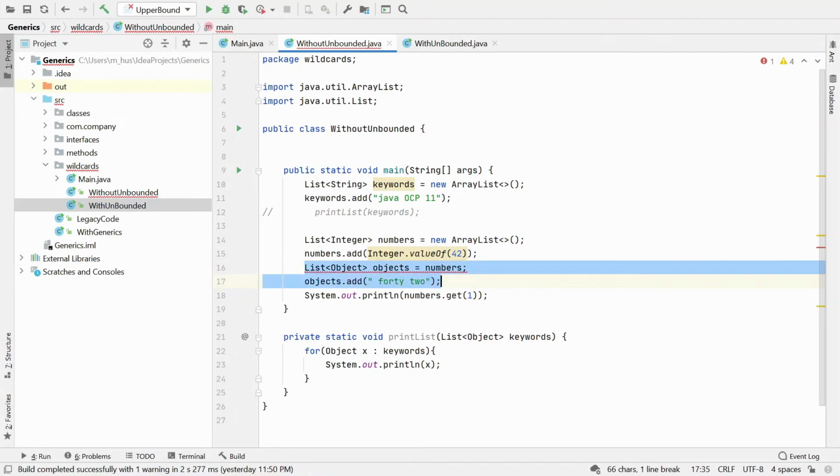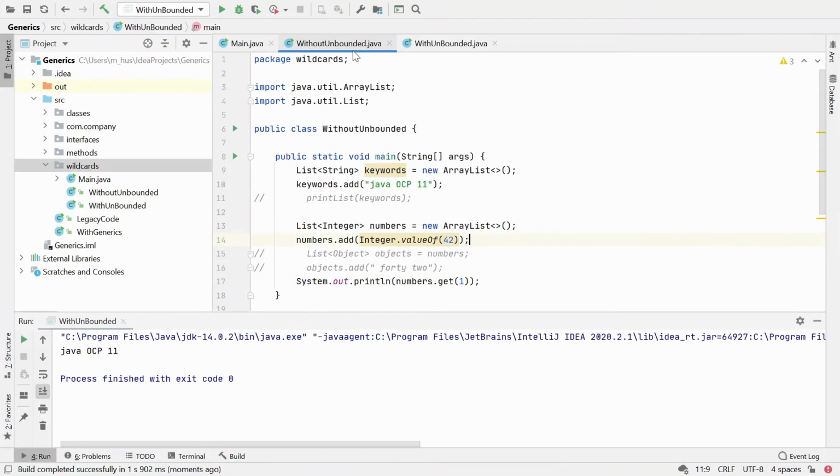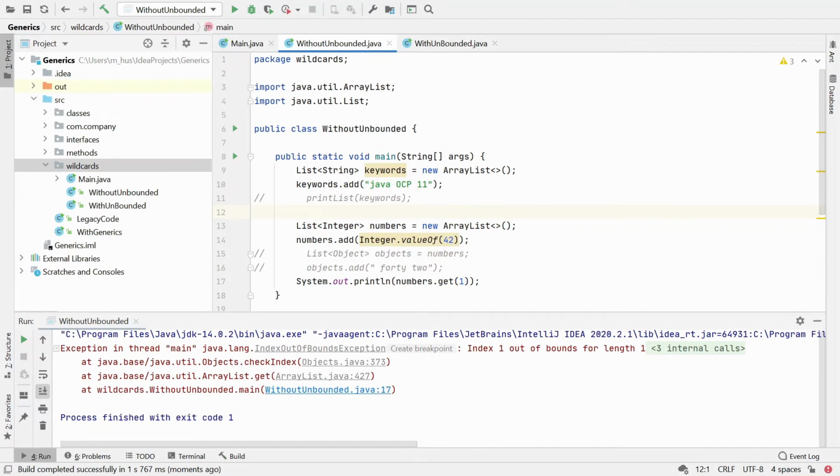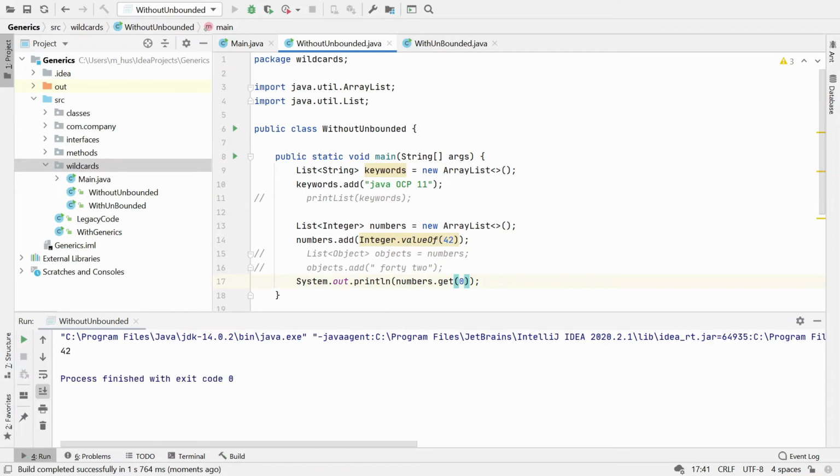Okay, right, and here it's giving index 1 out of bound exception, yes, so it is 0. Okay. 42.